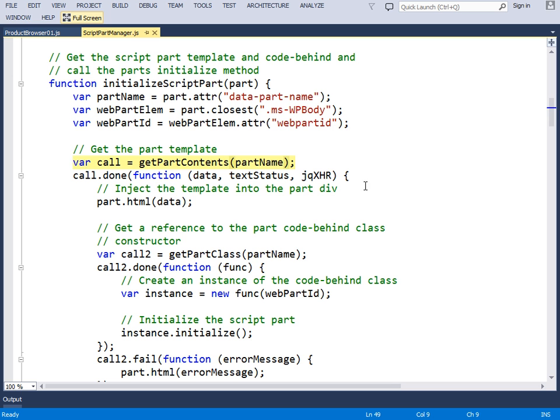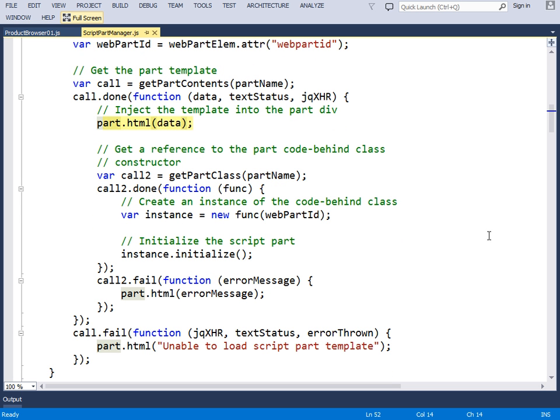It retrieves the contents for the web part, the UI, and pushes that into the web parts div. Then it loads the JavaScript for the web part, gets a reference to the function that's the constructor for the class, creates a new instance of that class, and calls the initialize method.